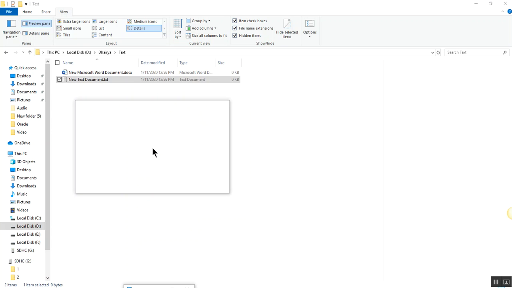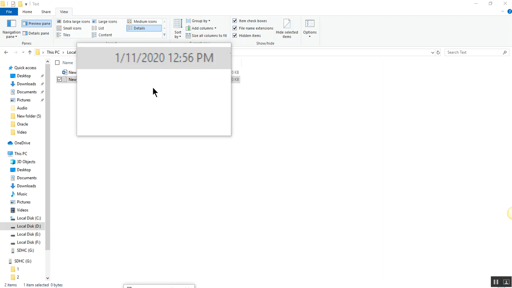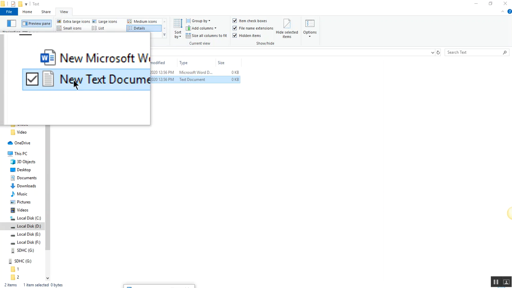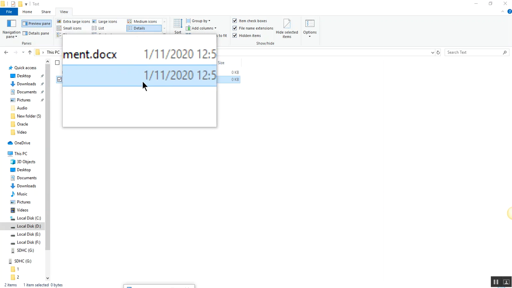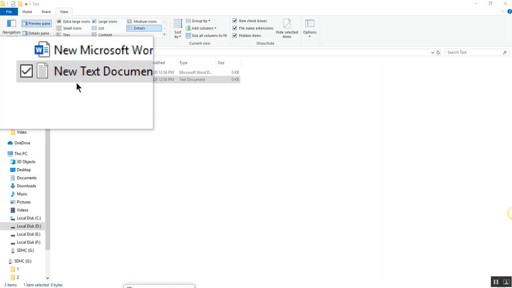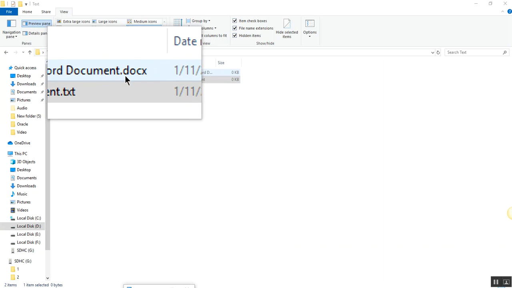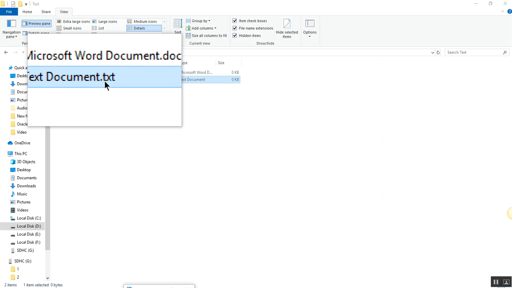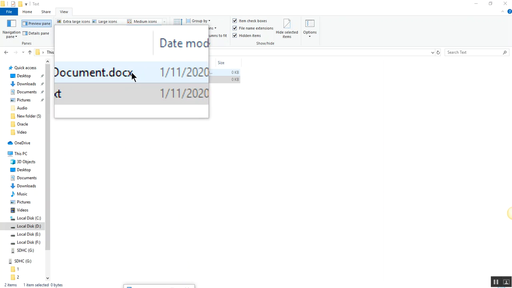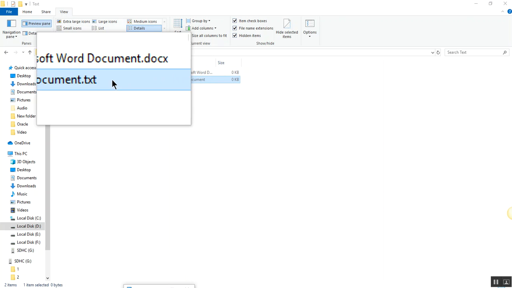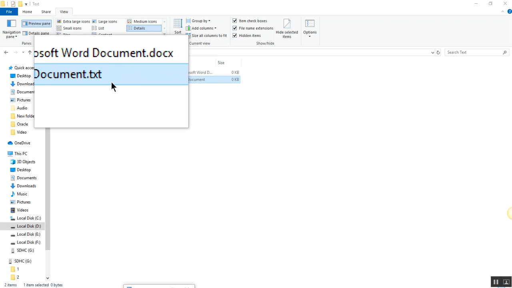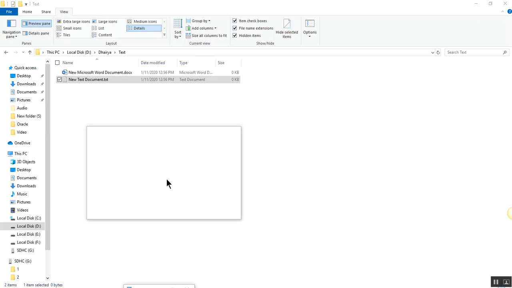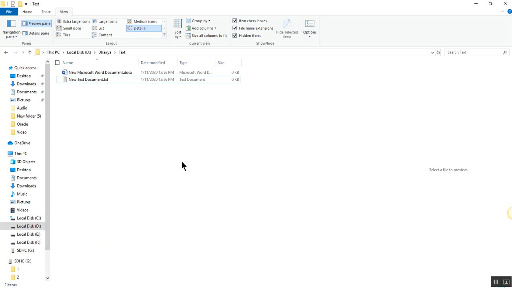The magnifier will show you everything very, very big. If you see here, these two files are ending with .docx, and the next is .txt. The file extension .docx is for documents, and the other, .txt, is for text files. Now the opening and closing is almost the same.